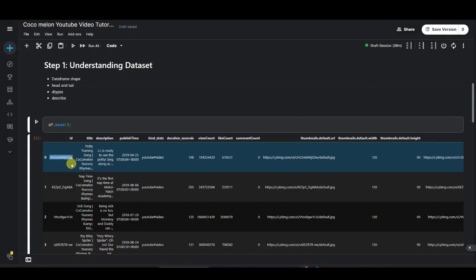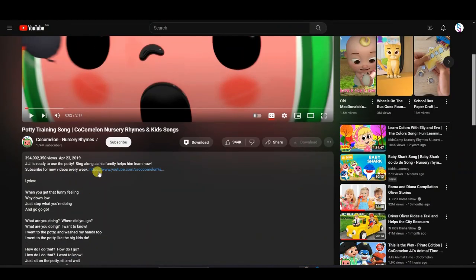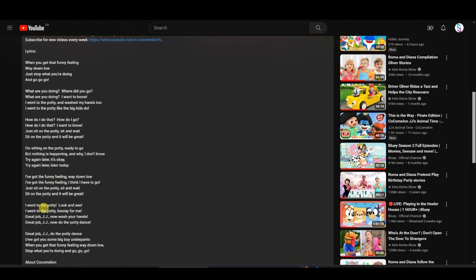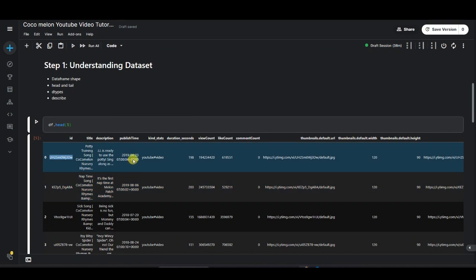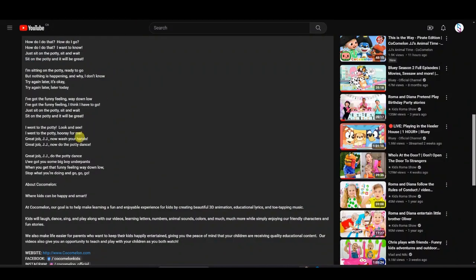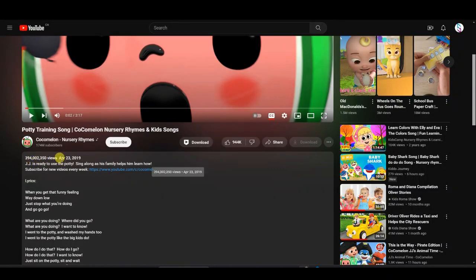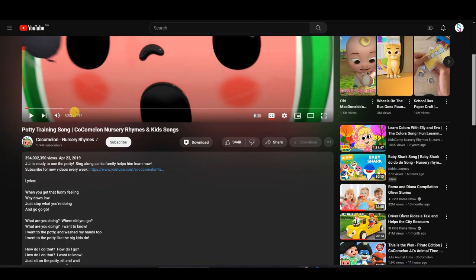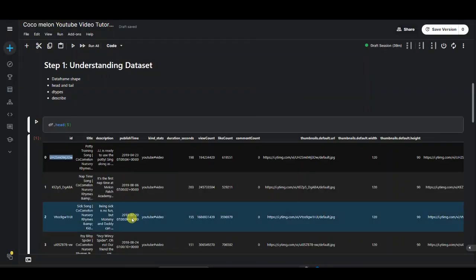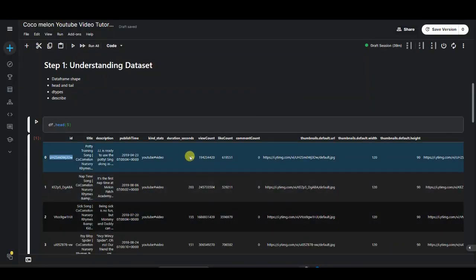See, this is the ID. See, this is a title. This is the description, what they put in the description here. And what else? When they are published, we can check whether the publish date here is all correct or not. April 23, 2019. This one, April 23, see, 2019. Then kids and duration second. How many minutes? See, 3 minutes. 3.17 means seconds. Here is a second. Oh yeah, 3 point something there.